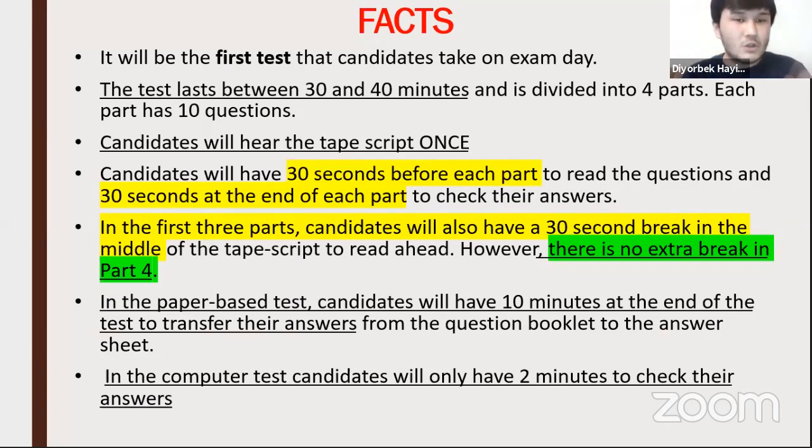What you can do using these breaks is read ahead and look at all the questions. This is the only tip that I could provide to you. So the advice is basically, when you are given a break at the beginning, like they ask you to look at questions in part 1 to 5, do not just sit and look at questions 1 to 5. Go ahead and look at questions 6 to 10.